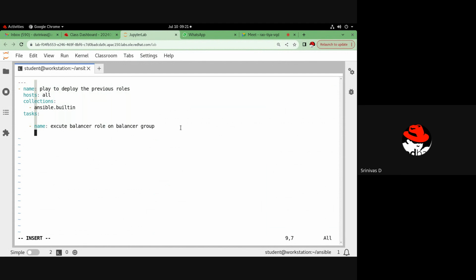So we'll have here import_role. Remember I told you import_role has the ability to use when condition. Name: balancer, and we'll write the when condition here: when inventory_hostname in groups balancer.